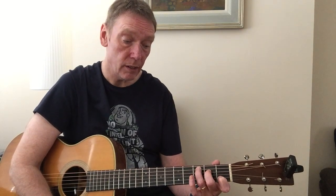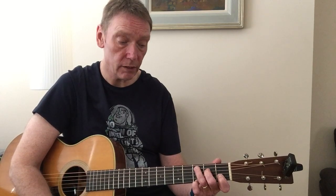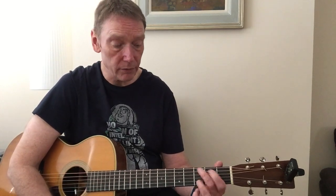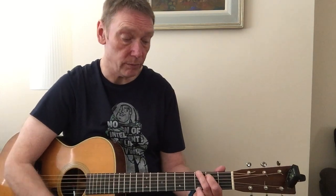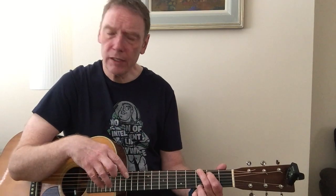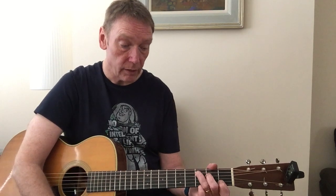It doesn't make a huge amount of difference at this stage. A lot of people will stick to that shape, but I think I changed to the other version when I realised you could get to C a bit quicker. Rather than have to move all of your fingers round to get to C, if I played G that way, I didn't have far to move. If you practice, you'll be able to move quick enough using either fingering — it won't make any difference. That's not a bad little exercise in itself — just to make sure you can go between shapes and see if you can do it both ways round.